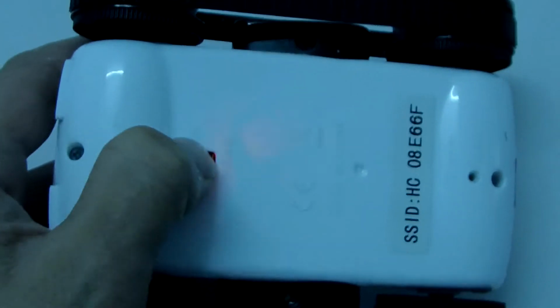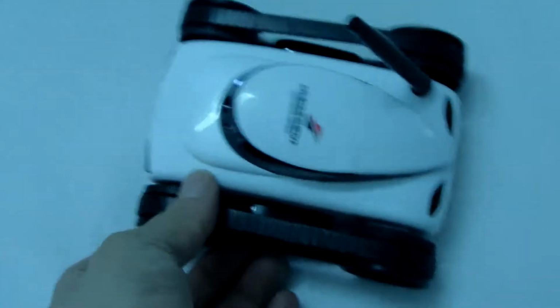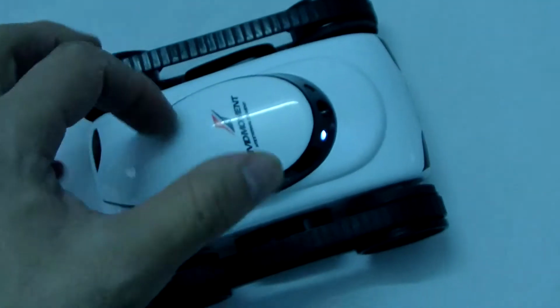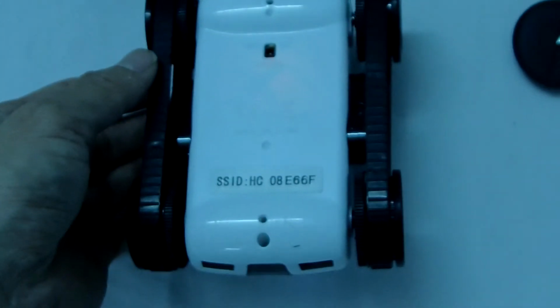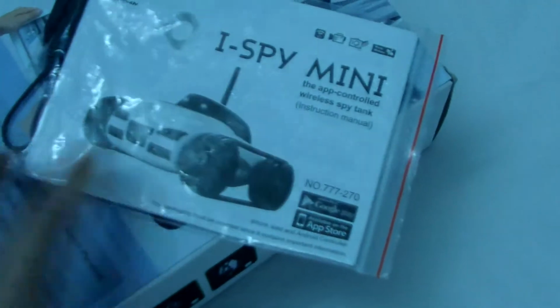They are on and off here. It's on now. They are light here. Now this is the device to control. SSD number HC. English manual.